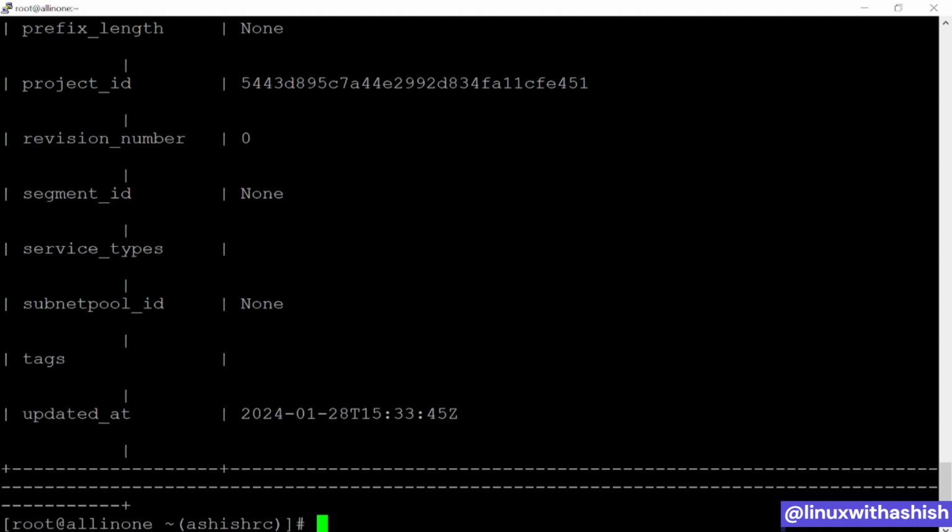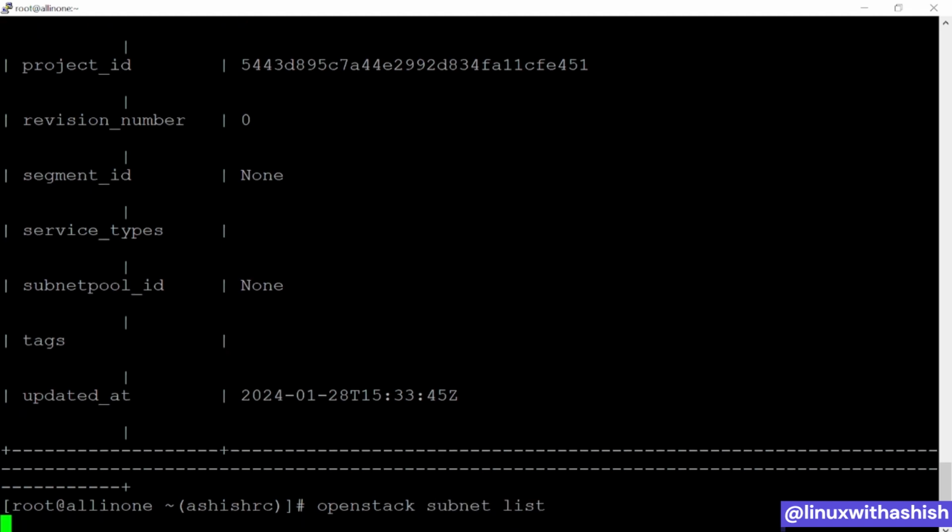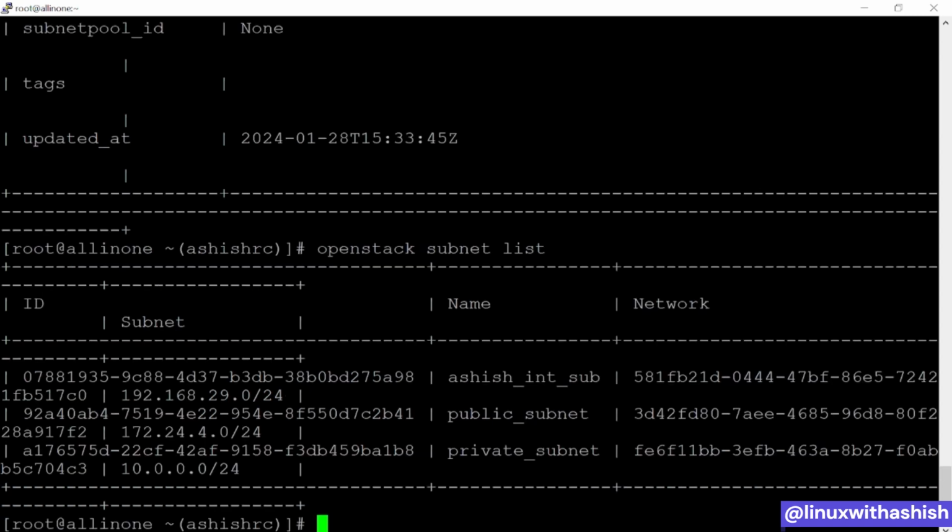If you want to check the subnet, run OpenStack subnet list, and you will get it. You can also see the content and what is there in the subnet which we have created. This is the subnet ID and this one is the network ID. This is the network which is created, Ashish_int.